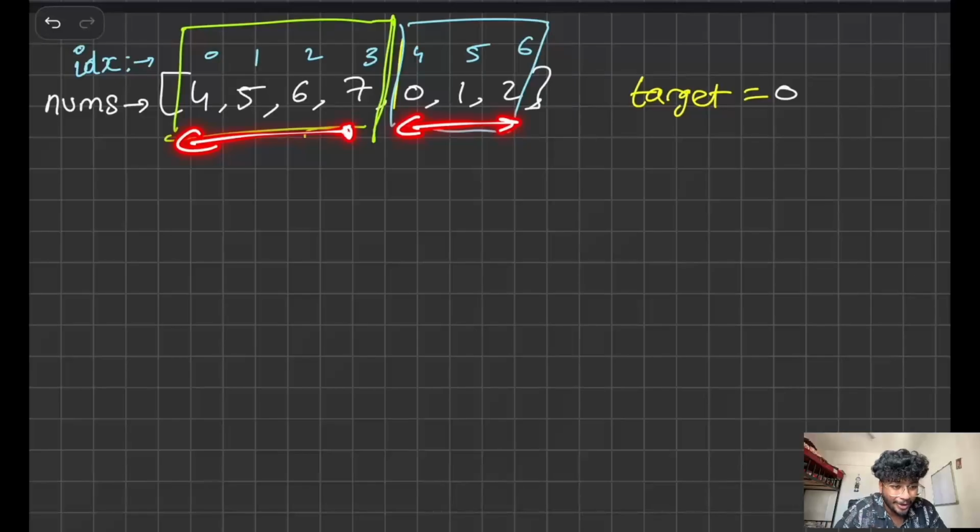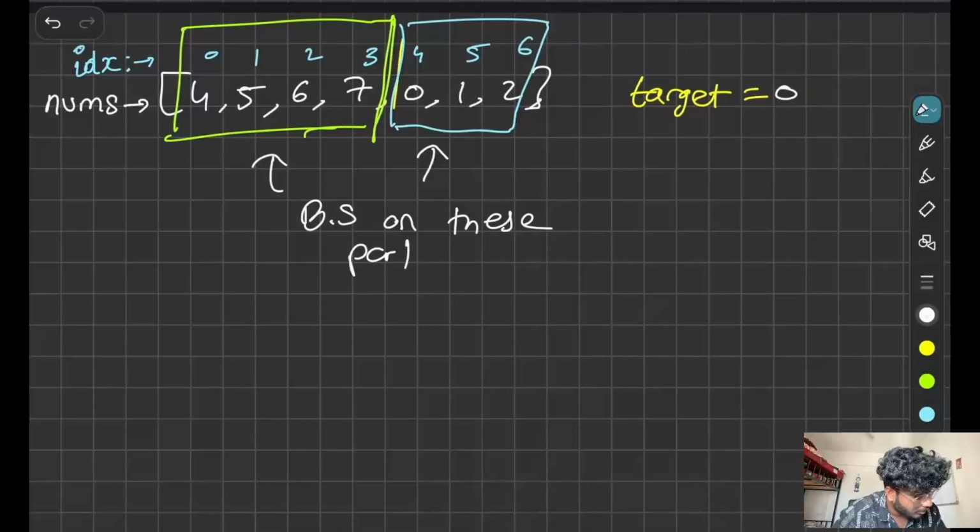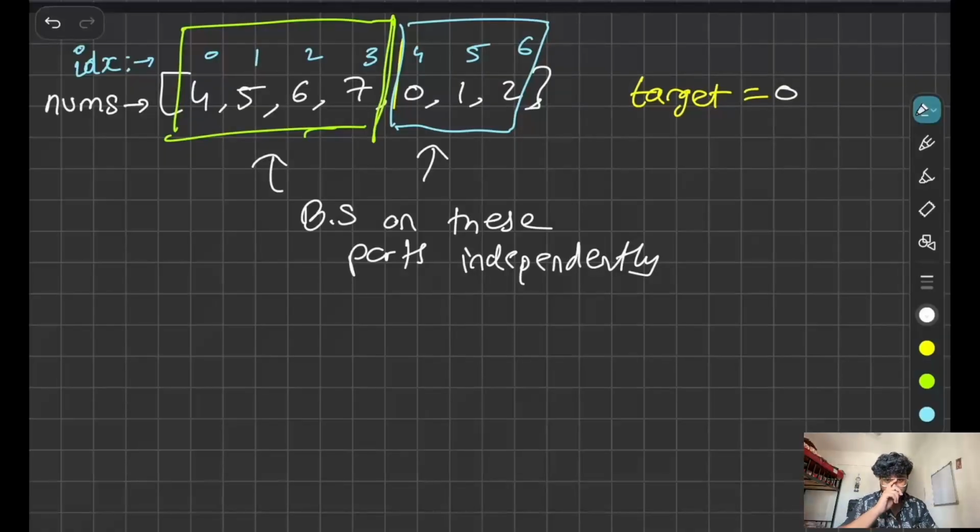So what I can do now is apply binary search to both parts independently.